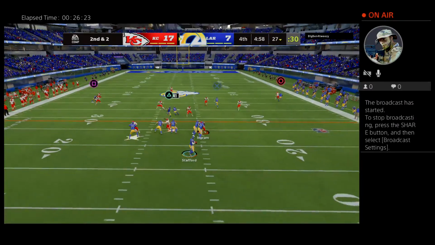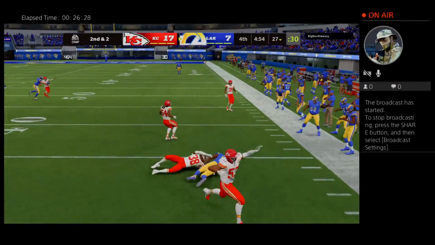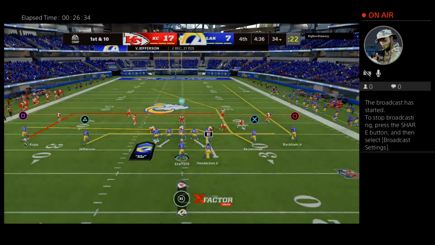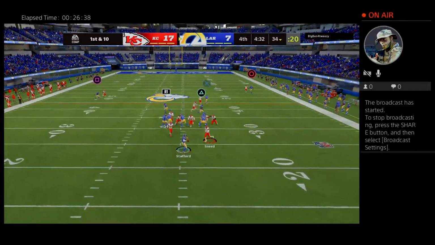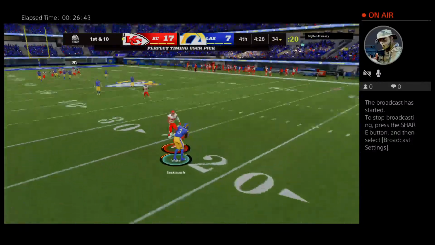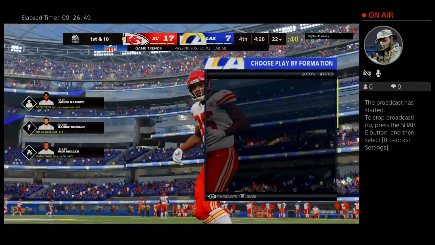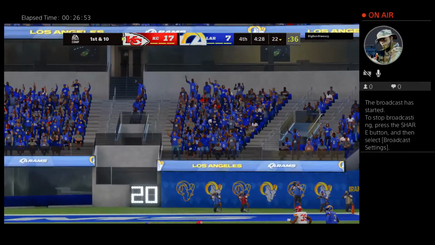From the 27, Stafford. To the right side and complete to Jefferson. From the 34 now, here's 1st and 10. Back to throw, Stafford. He'll let it go deep for Beckham. Stafford for the 3rd time is intercepted. Picked up by Charvarius Ward. And the Chiefs are going to take over here at their own 22-yard line.